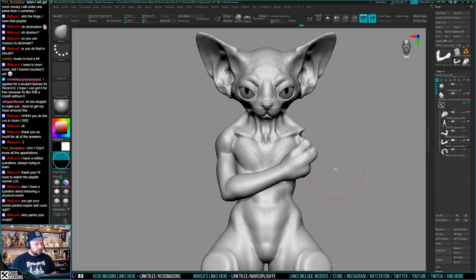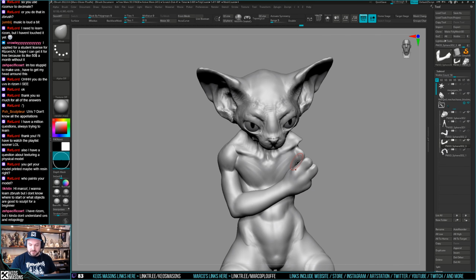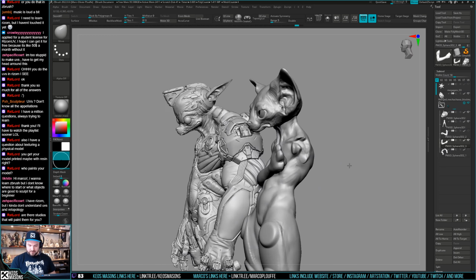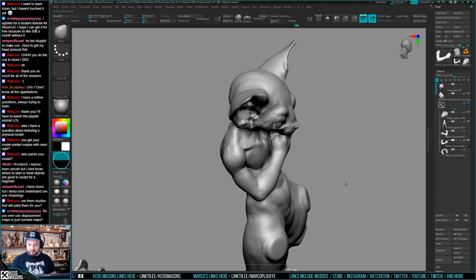You get your model printed maybe with resin, right? Who paints the models? Oh, it's the company. That's their deal. I don't really do much in terms of this part, no.